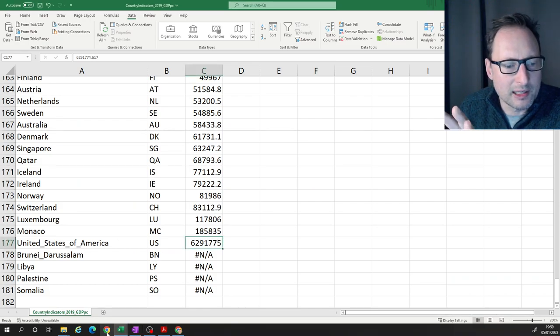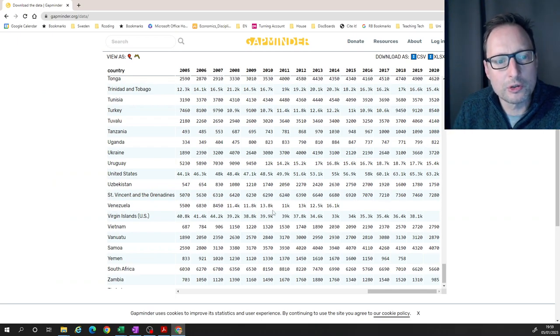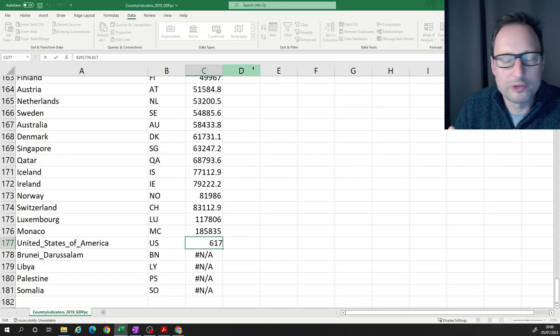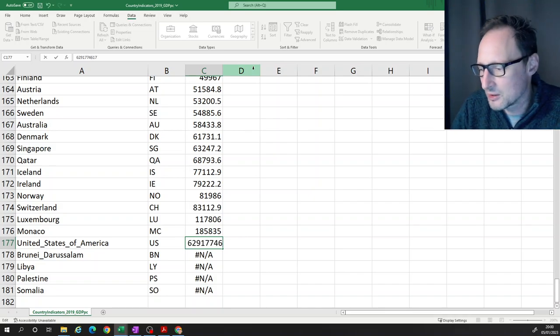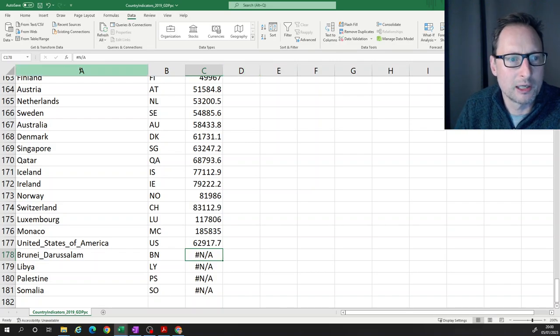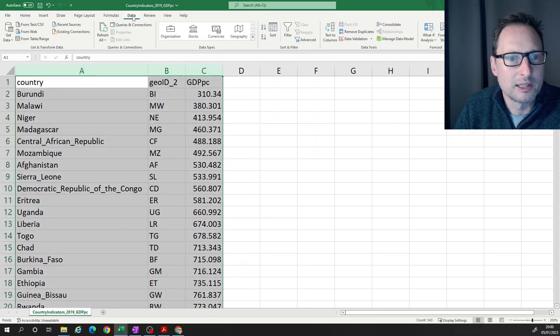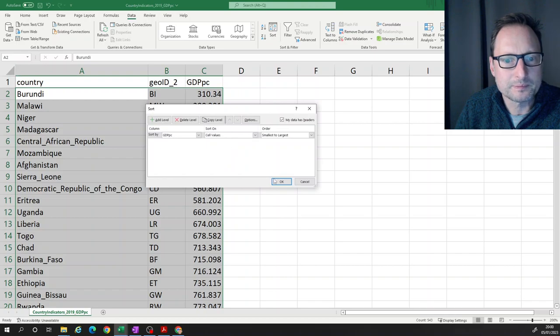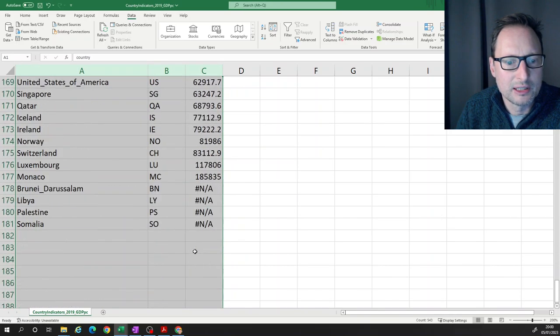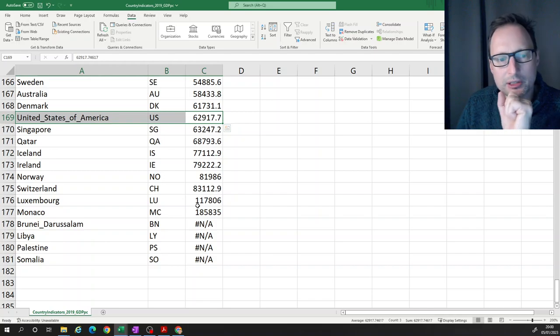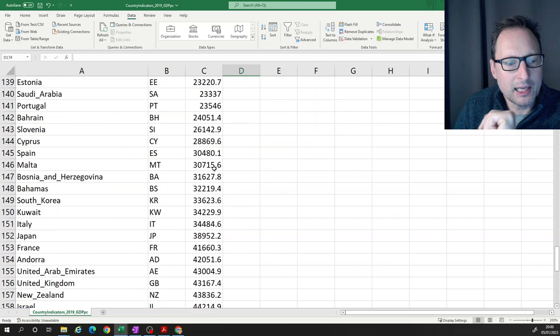So what has happened here? These data aren't exactly from here. So you could try and correct that exactly, and you'd have to look where the data exactly come from. I haven't given you this information. But what has happened here is that this decimal point has moved two places to the wrong side. Okay, so we have to put that here, and then we are in the right order of magnitude. That's all that's important for here, so we can sort the data again. Okay, go to the highest countries, and now you see United States of America is indeed very rich, but it's not the richest country. Okay, so let's have that.